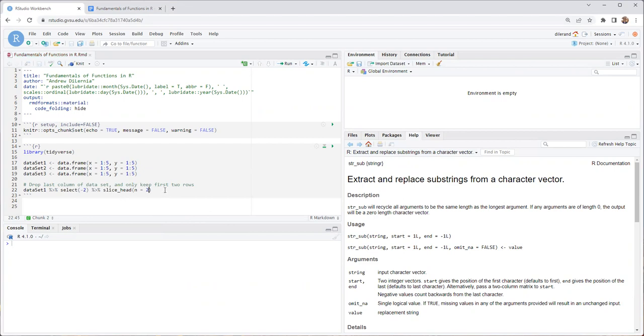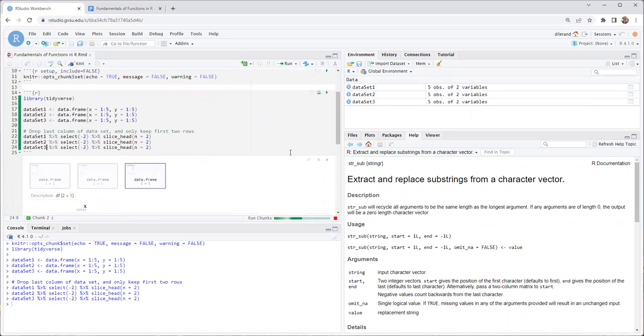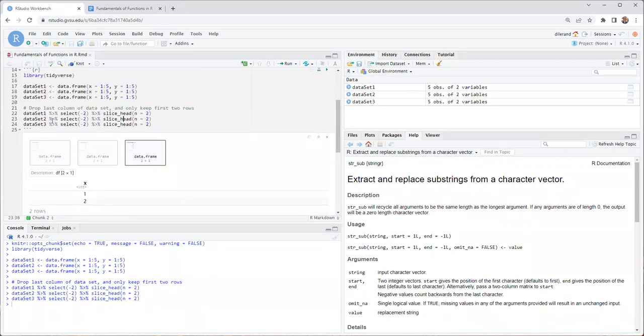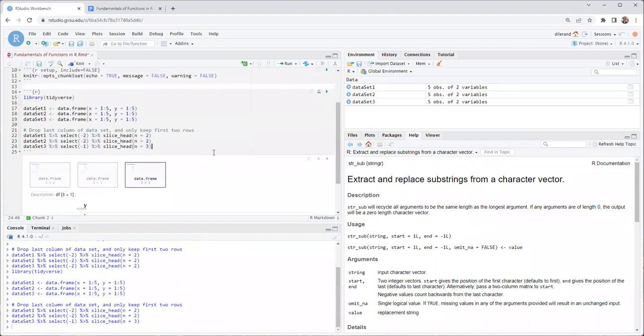So I could copy this code if I wanted to do it for all 3 data sets and paste it and tweak these values here. And this would work. Alternatively, though, because there's the potential to accidentally forget to update things in the copy and pasted code, or let's say maybe the last part, I want to print the first 3 rows, but only drop the first column instead of the second column. So I could spend time updating that.